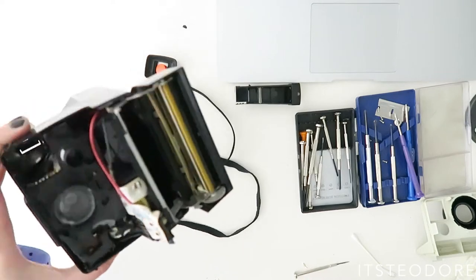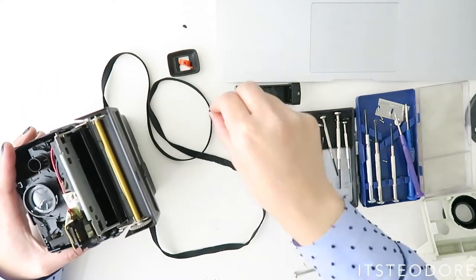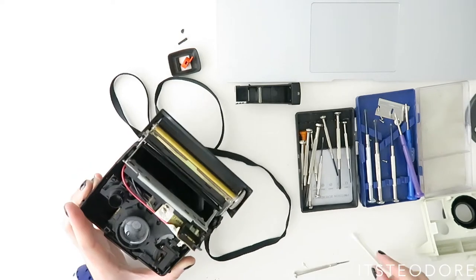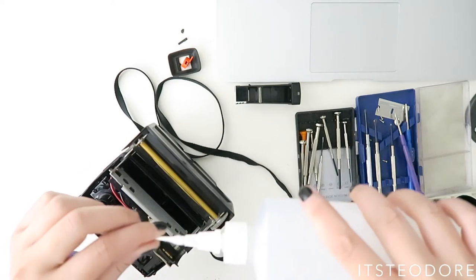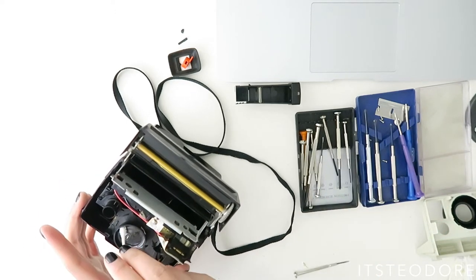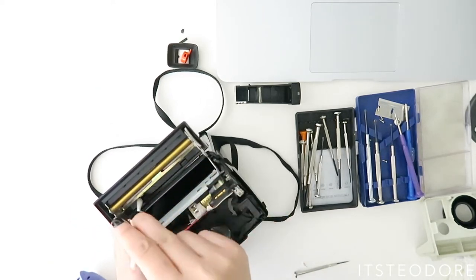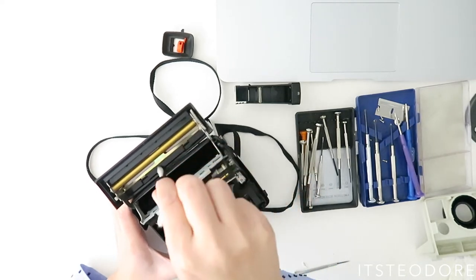After various attempts of trying to take this apart and also breaking some stuff, I decided not to take this part out because it's just too risky. This camera is so old. I really don't want to destroy it. So we're just gonna clean what we can. And yeah, we'll call it good.